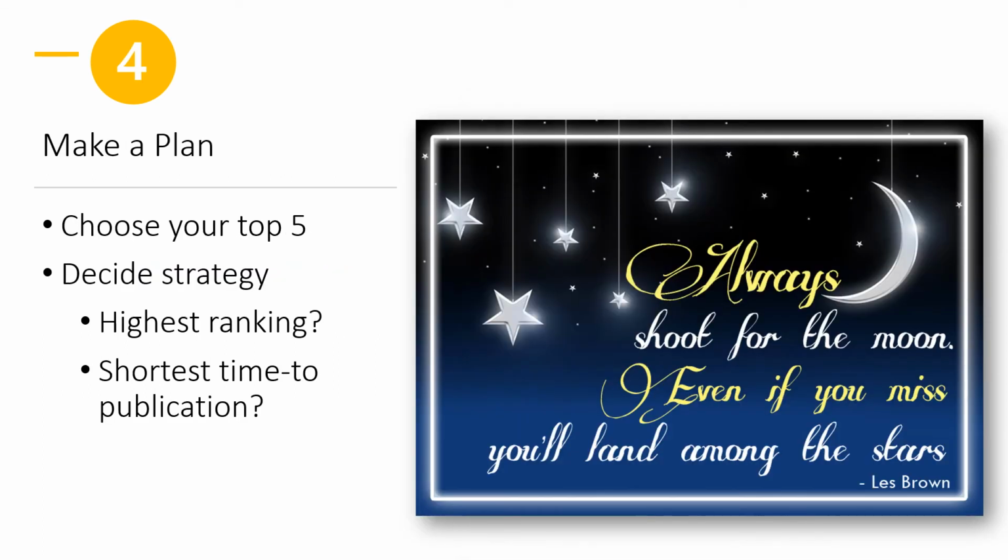After you have your list of possible places to publish, I encourage you to talk with your team and make a strategy for submission. Rank the journals in order of your preference, knowing that if you're rejected, there are other options. Some teams rank journals on quickest time to publication, while others will shoot for the moon and submit to their top journal right off the bat.